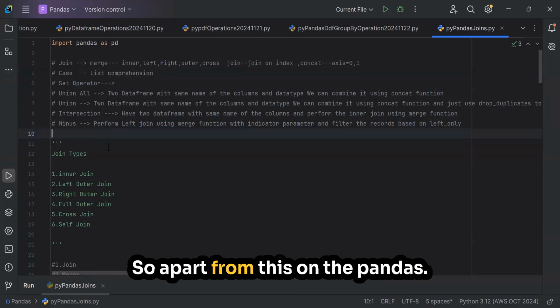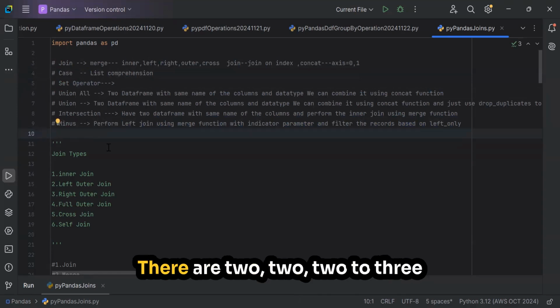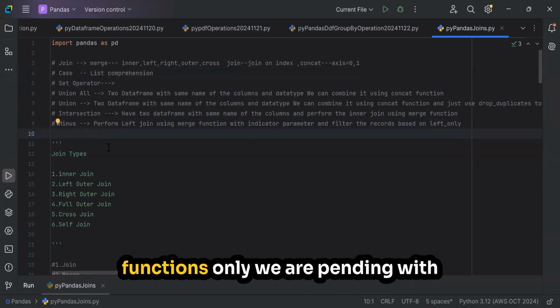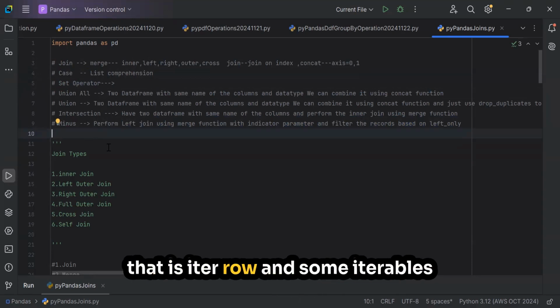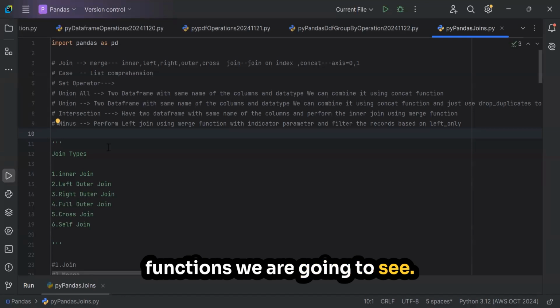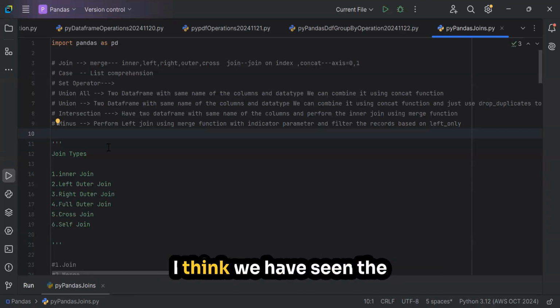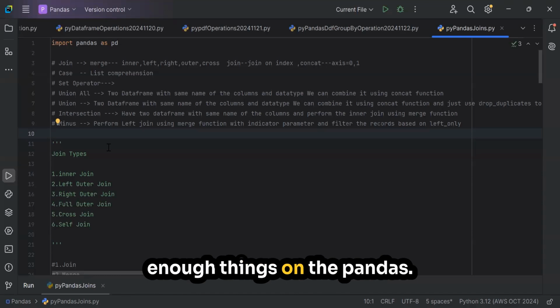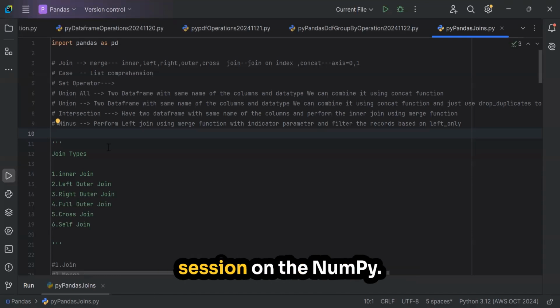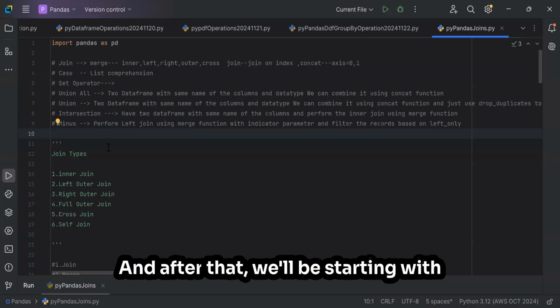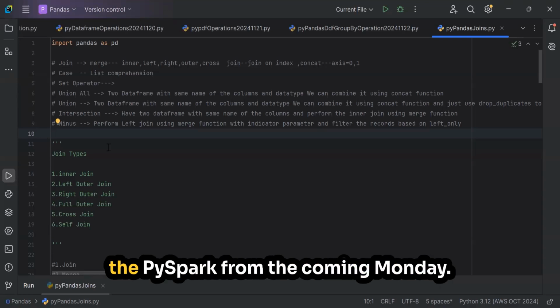Apart from this, on pandas, we are pending with only two to three functions, that is iterrows and some iterable functions. Then we are good with pandas. I think we have seen enough things on pandas. We'll have one more session on NumPy, then we are done with advanced Python, and after that we'll start PySpark from the coming Monday.